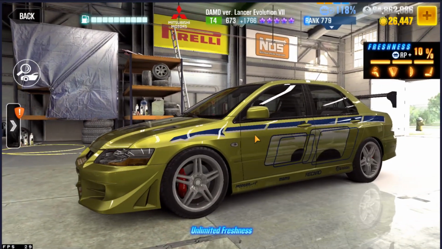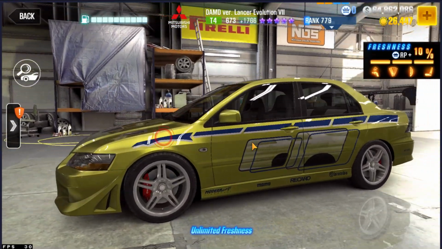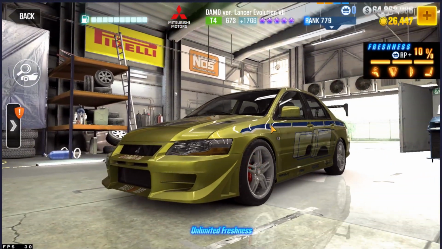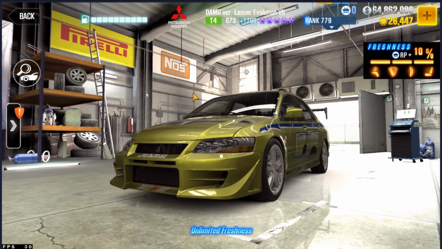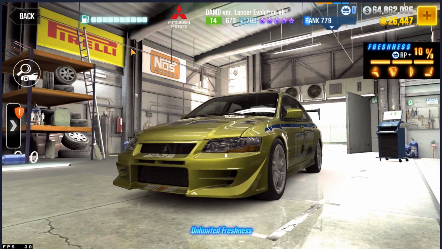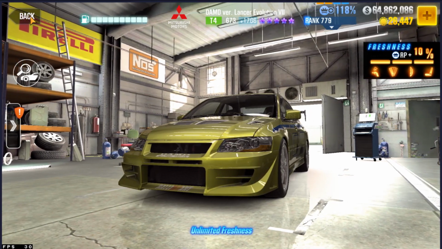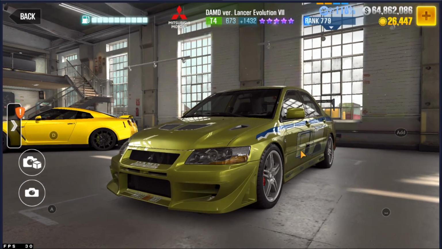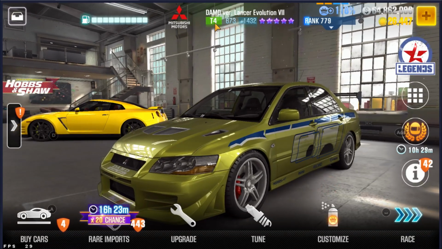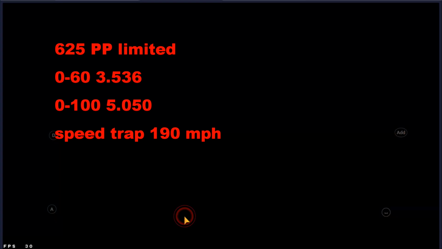So naturally I ended up acquiring it for my main account and building it for the purpose of the Fast and Furious event. I have not finished the event, but what I wanted to talk to you today about is using this car for Tempest 3 Tier 4 because it is capable of getting through the entire event without switching cars, assuming of course you have enough upgrades. Alright, so first thing first, we need to get to 625 PP to start the process because that's the lowest bracket you're going to start with.